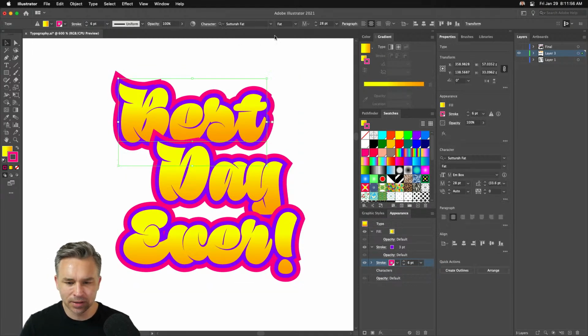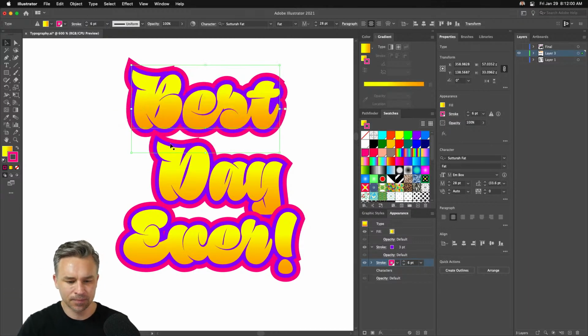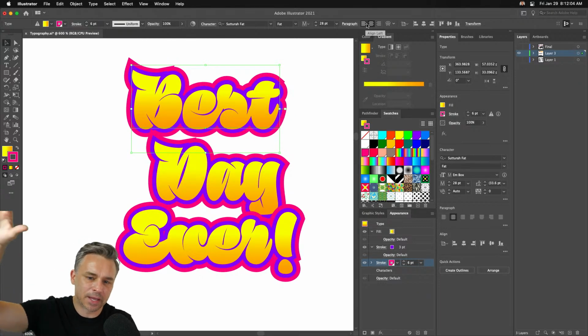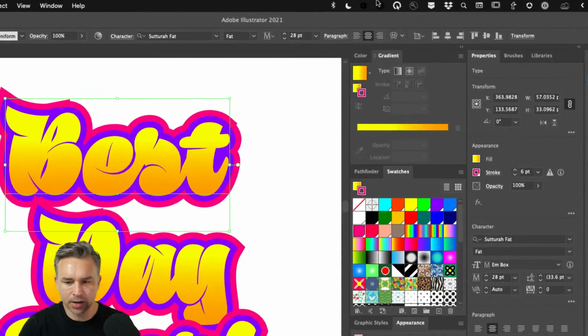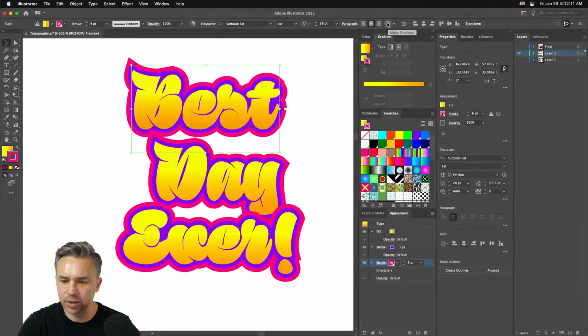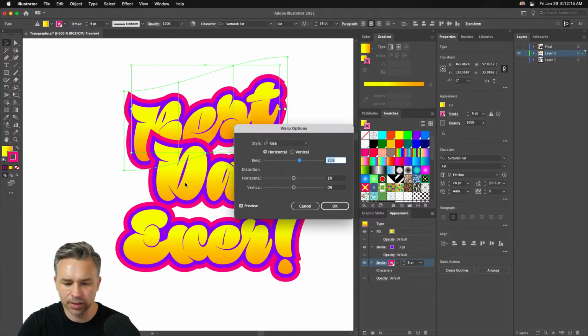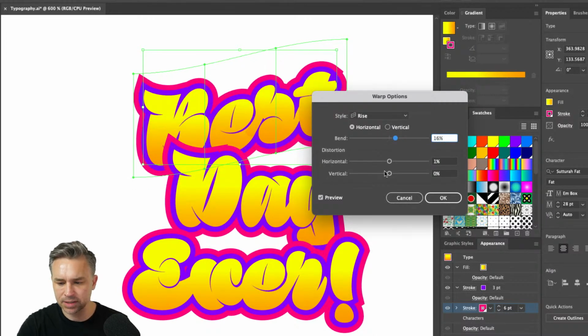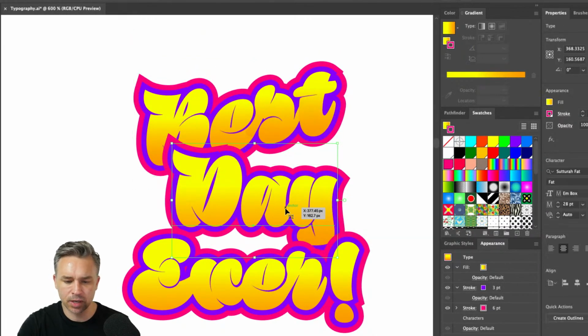Let's go ahead and play with this a little bit more, right? So let's go ahead and bend this. We want this to be bent a certain way. A lot of you, this is old school stuff, right? We have this little make envelope, and then we can make with mesh. But let's click right there. We'll use these warp options. We're warping just ever so slightly, say 16 degrees.